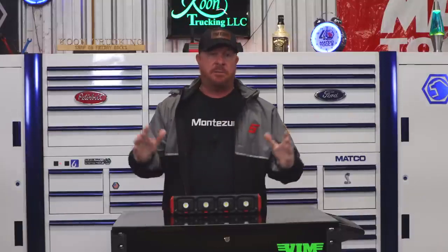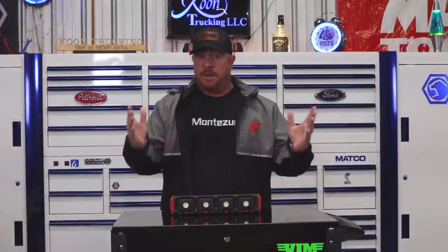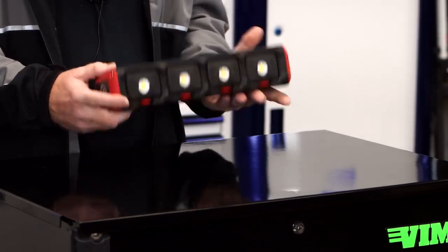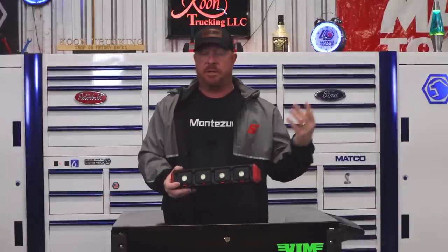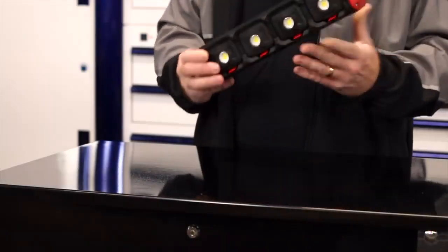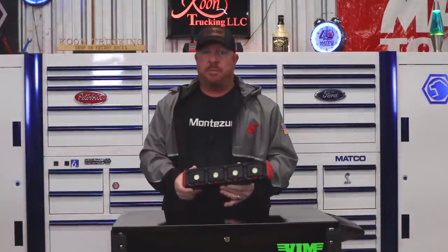Now we're into my top 10 list, and number 10 had to be included. I love lights — I'm a firm believer that if you can't see well, you can't work well, and if you can't work well, you're not making progress. I believe Power Probe has done it with this light. You can see by the usage on it, this thing has had some mileage put on it. It's super bright, I like the dimming capabilities, and I like the fact that you can pop the modules out — if you lose one, you can buy a replacement without replacing the whole light. Excellent value. That is my number 10 pick.